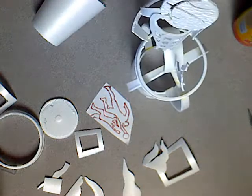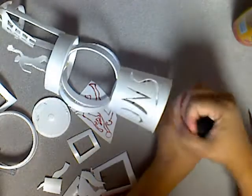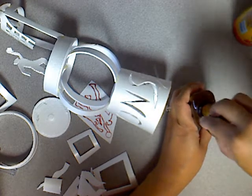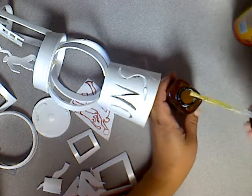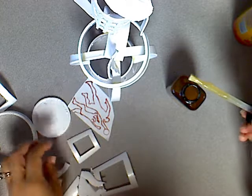Okay, so you're going to be using what's called rubber cement. It smells kind of intense because it has the mineral spirits in it, but it's very difficult. It's not like regular glue. It's very difficult to put the pieces together if you don't use it properly. So you want to make sure you get all of the excess off of the brush. And before you start gluing, you need to know where exactly you're going to be placing the glue. And you just need a light coat.